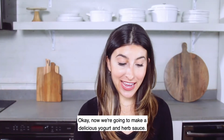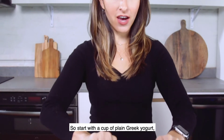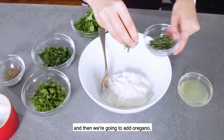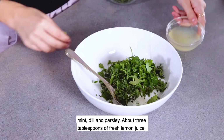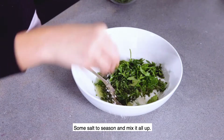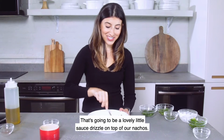Okay, now we're going to make a delicious yogurt and herb sauce that's gonna get drizzled on top of our nachos. So start with a cup of plain Greek yogurt, and then we're going to add oregano, mint, dill, and parsley. About 3 tablespoons of fresh lemon juice, some salt to season, and mix it all up. That's gonna be a lovely little sauce drizzle on top of our nachos.